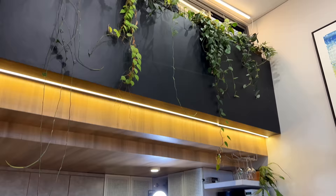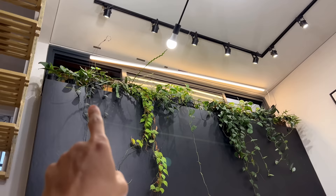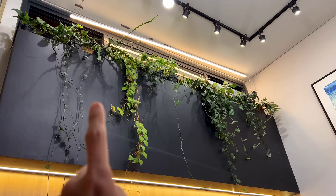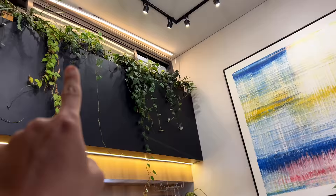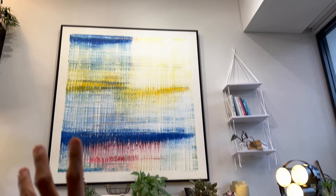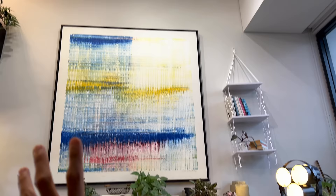I almost forgot to mention we have this wall feature where plants are coming. There's a feature we need to style properly because when I moved here, I just chucked all these pots of plants here and left them. That's going to be another episode for another day, even though it is part of the living room. It's a nice continuity to have all these trailing plants coming down from here. The studio lights are on every day at nine o'clock and they shut off at around 6pm. This will provide much needed light for all of the plants going to be living in this living room.